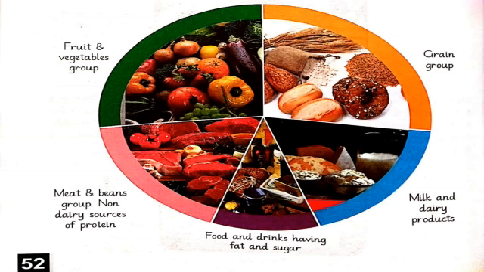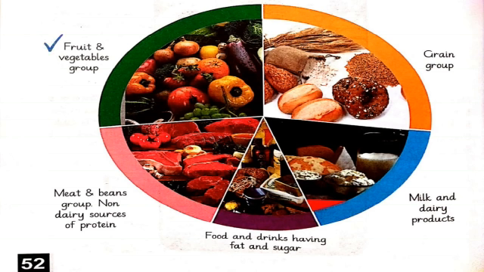Scientists have prepared this diagram of a balanced diet. It is essential for a healthy body and a healthy mind. A balanced diet is important to maintain health and a sensible body weight. No single food will provide all nutrients. It is very important for a balanced diet that it must contain sufficient amount of nutrients such as carbohydrates, fat, vitamins, minerals, etc. Dear students, in our first group we have fruits and vegetables.